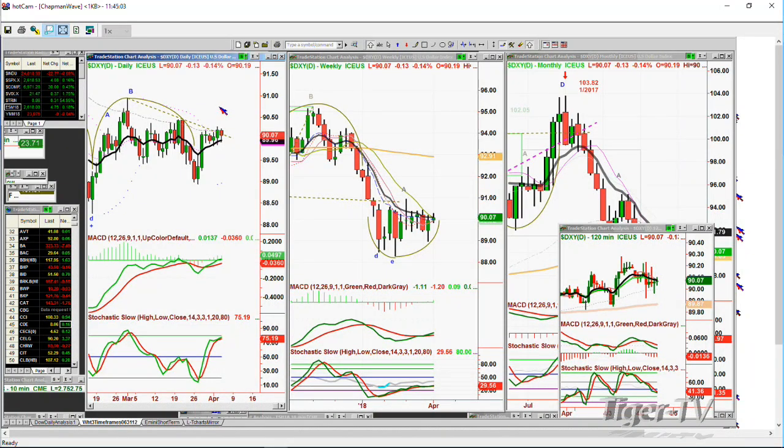But in the meantime, it's right in the middle of an area, and I can just tell you this: I've been saying it for I don't know how long, for months. If the dollar can close in the 91.20s or higher, I'd be very impressed. If it pulls back and starts to trade under 89, not impressed at all. Those are the parameters. So yeah, the dollar can do a lot. So now let's get back to our story.